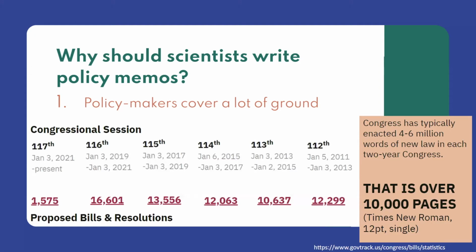Additionally, not only are the topics diverse, the policymakers actually go through a lot of legislation, proposed bills, and resolutions. I'm showing some numbers here about the proposed bills and resolutions from each of the past few congressional sessions. These are the 2-year terms that they've had at the federal level. Just in the last one that finished up earlier this year, they had over 16,000 proposed bills and resolutions. That's a ton of reading that policymakers needed to go through and try to understand. So if we can have scientists say, hey, here's some data or things that you need to focus on, and help them weed through that and better understand it, that's a great thing.